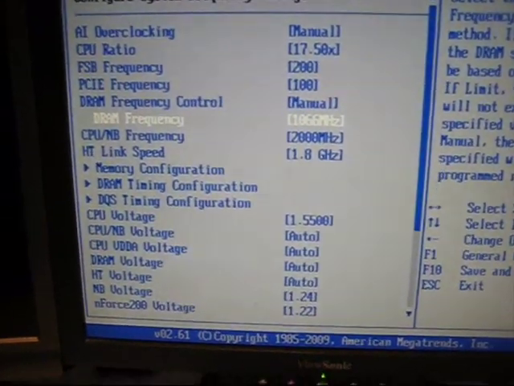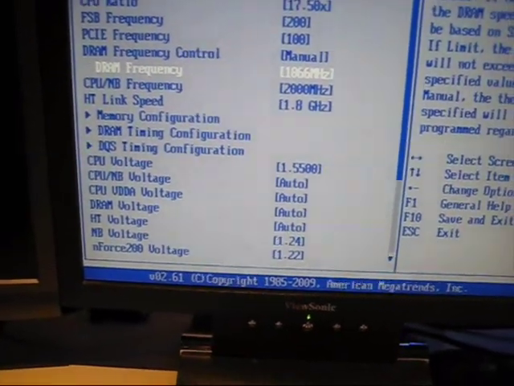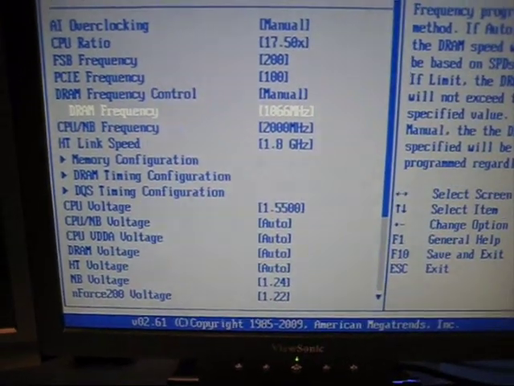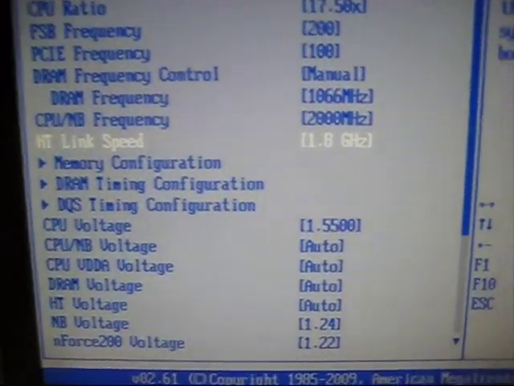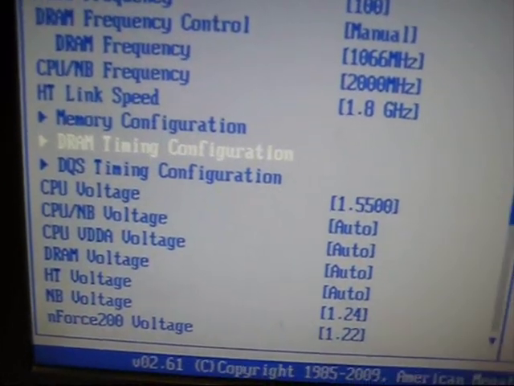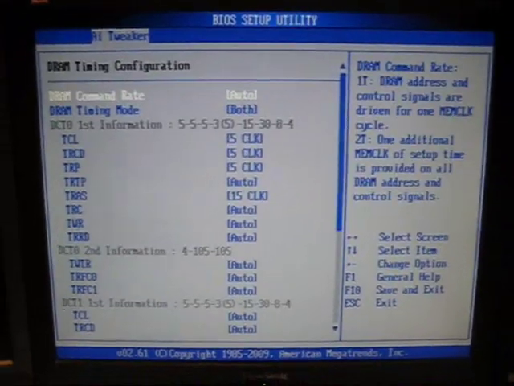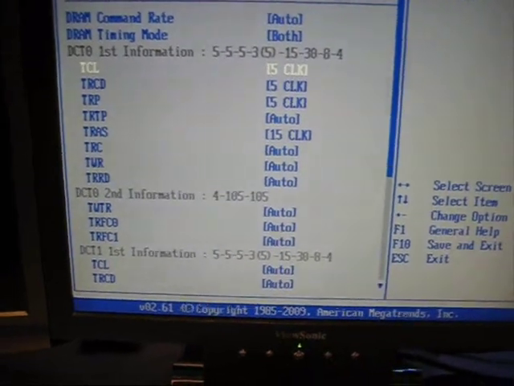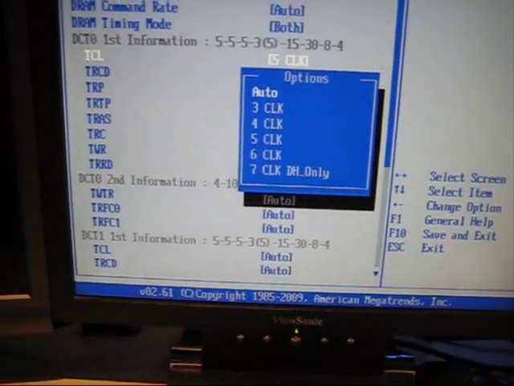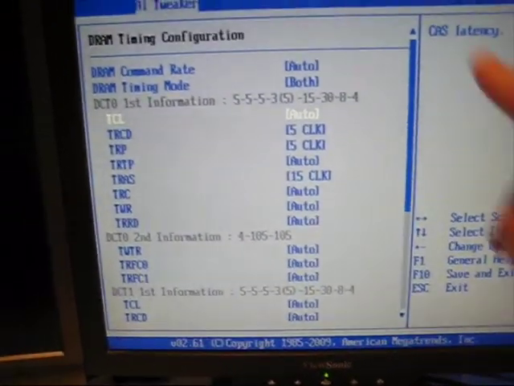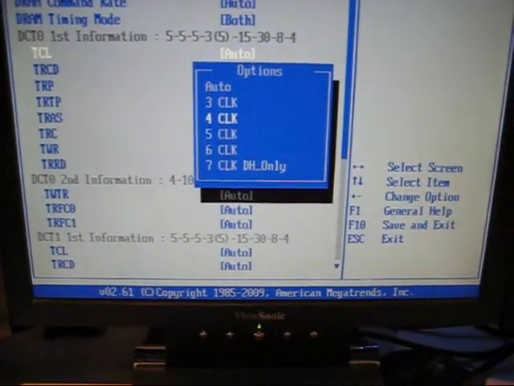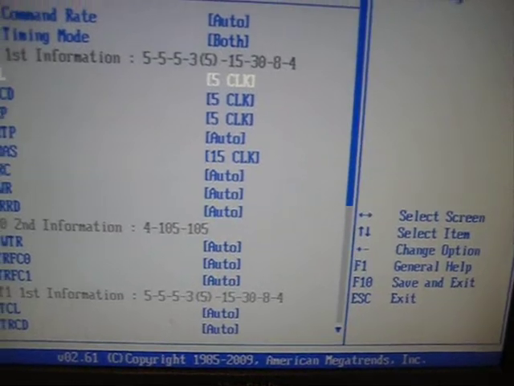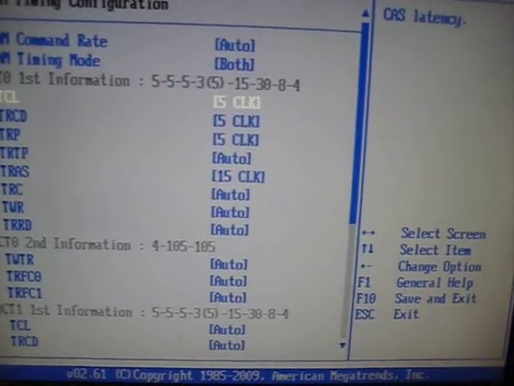Now, I believe this far is the same for Intel or AMD CPUs. I'm not going to get into the Northbridge, but it's the same for DRAM. So find something that lets you change your timings. For me this is the DRAM timing configuration. When you open this up, it gives you this. This is why I said take note of your stock clocks, because normally these would all be sitting at auto, and you'd be lost. So take note of your stock timings, because if you lower them too much, you'll basically be messed up.